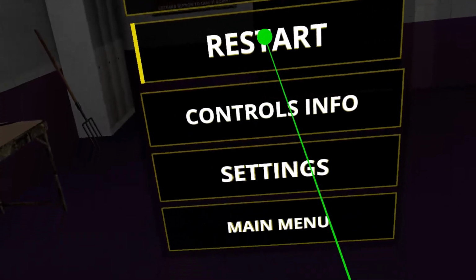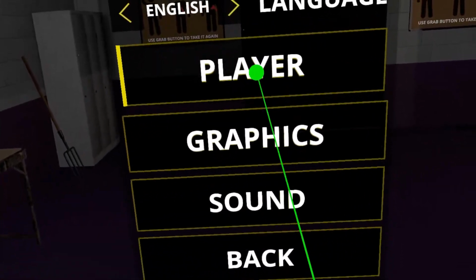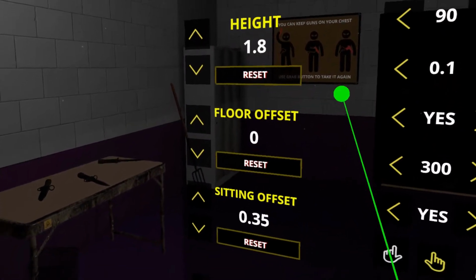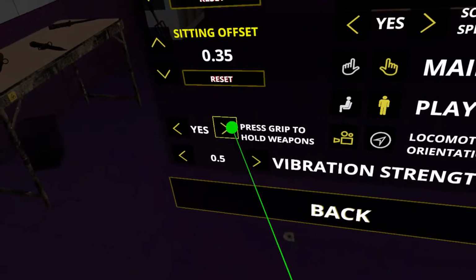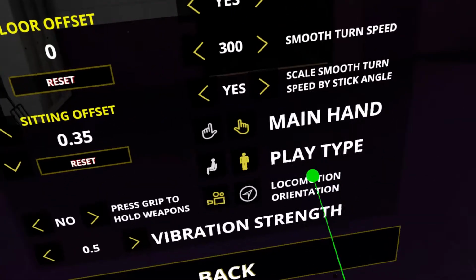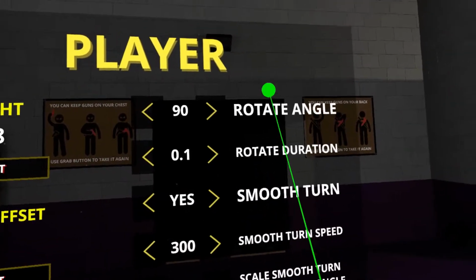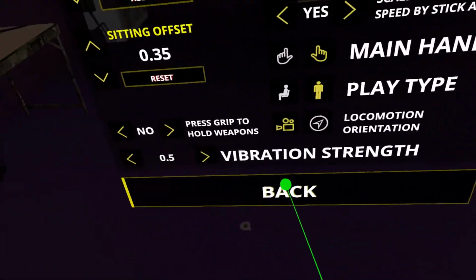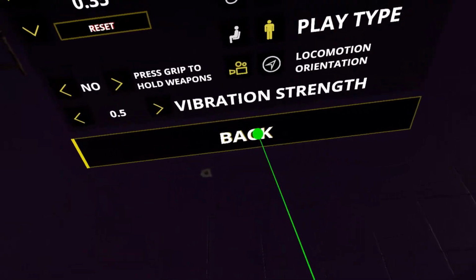I wonder if there's a menu. I'll continue to restart settings. Player. Height, floor offset, press grip to hold weapons. What does that do, I wonder? Vibration strength, play type, main hand, scale, smooth turning speed, smooth turn, rotate, rotate angle. All right, so... Yeah, so now when I let go of the grip button, that falls back.